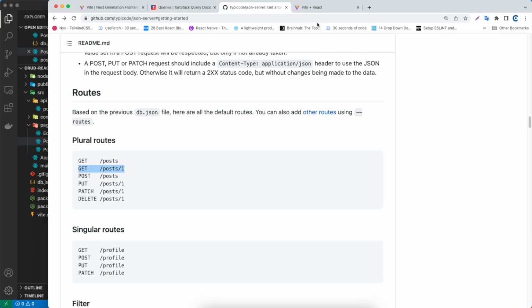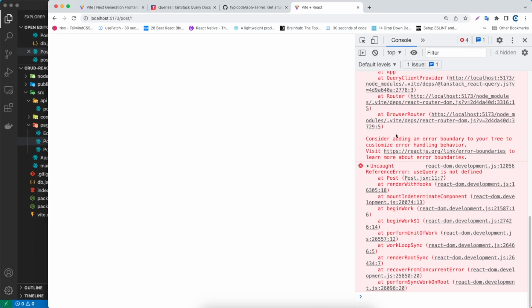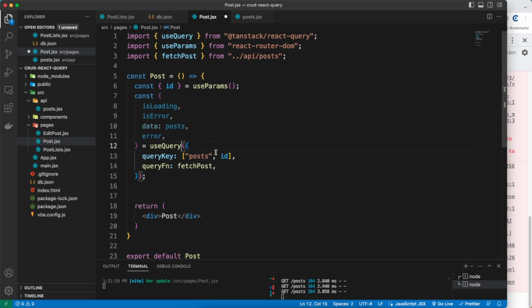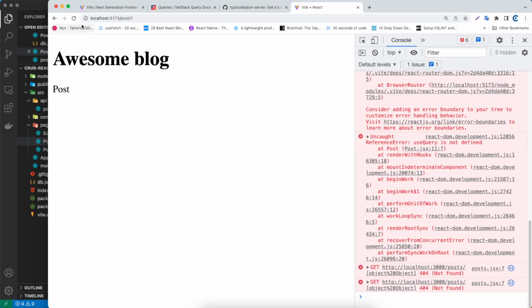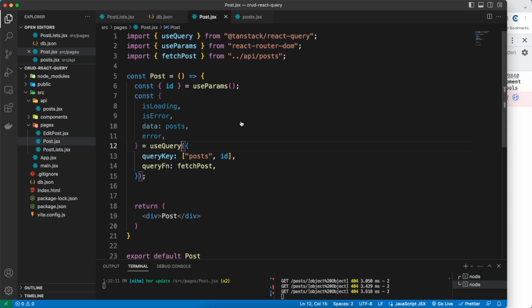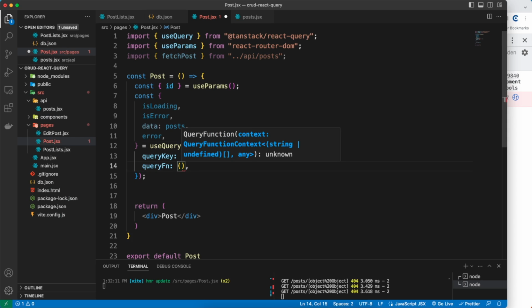And let's go back to the detail here, and as you can see, we get some error. useQuery is not defined. So let's import the useQuery, and let's save. And here we go. It's an object here. That's because we don't yet send the ID. So what we need to do is say a function here, right?